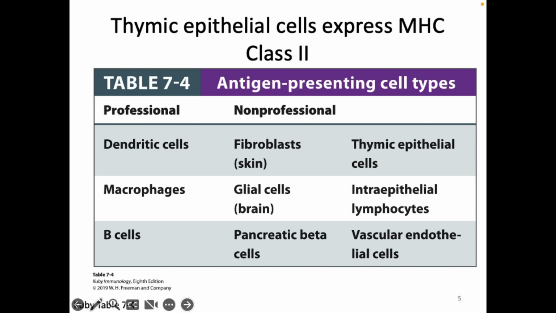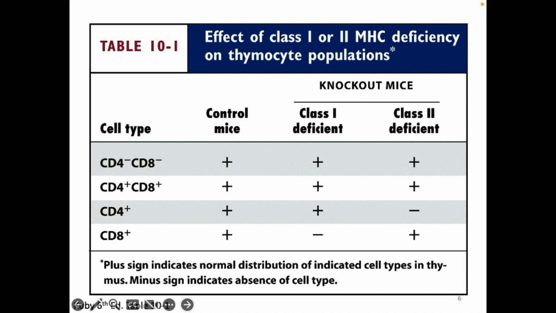There are lots of things that we do to understand T cell development. For example, remember we had our 4 different populations: first our double negatives, then our double positives, and then our 2 single positive populations. If we make a mouse that is missing MHC class 1, well, the cells come in, they're double negative, they start to become those double positives, but then they try to interact with class 1 or class 2.